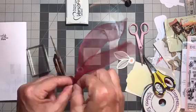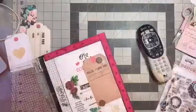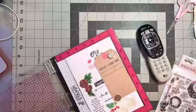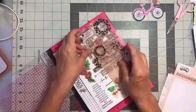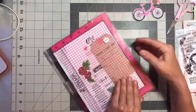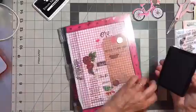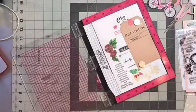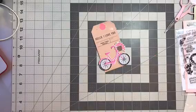I'm adding the ribbon, and I think I added some Nouveau crystal drops. And I believe this is my last tag. This is a pre-printed tag from the Silhouette Shop. It is printed on craft. It says, "Hello, I love you." And I use my Misty stamping tool to stamp happy little moments on it.